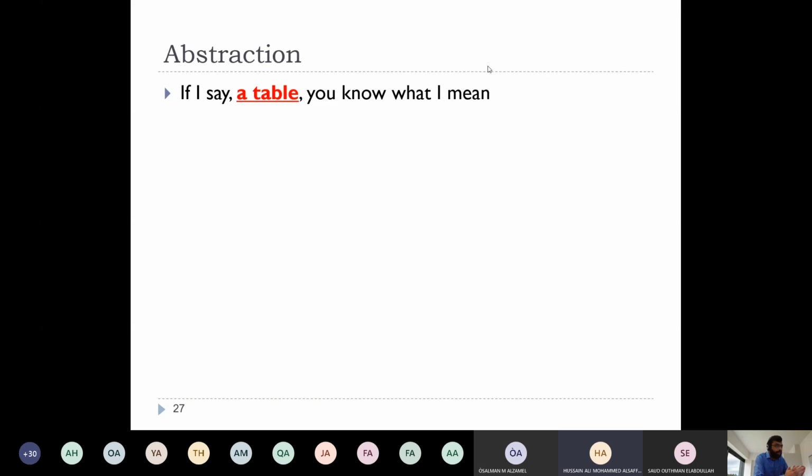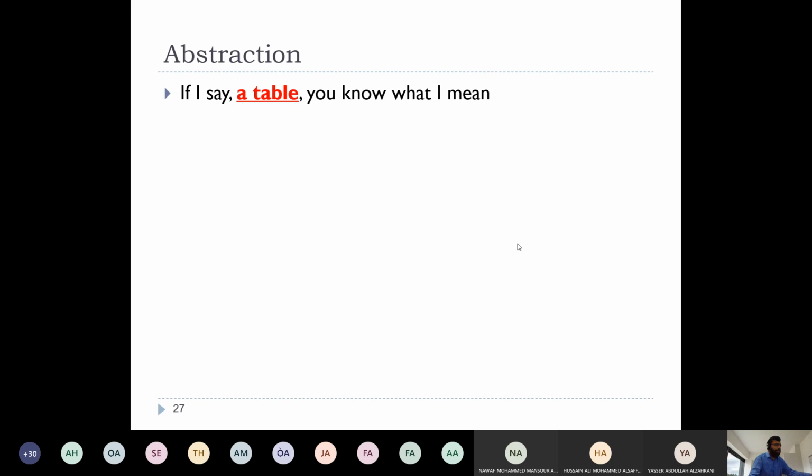So I'm saying I have a table. What are you visualizing in your mind? There is an order. Okay. So let's say, for example, yes, Nawaf, please. Entities, okay. So let's say I have a table, and I'm talking about a physical table now. So what exactly is coming to your mind now?